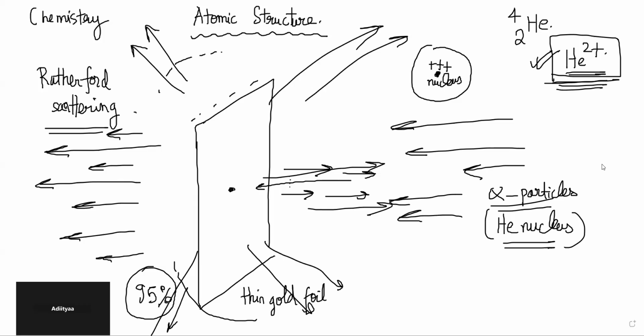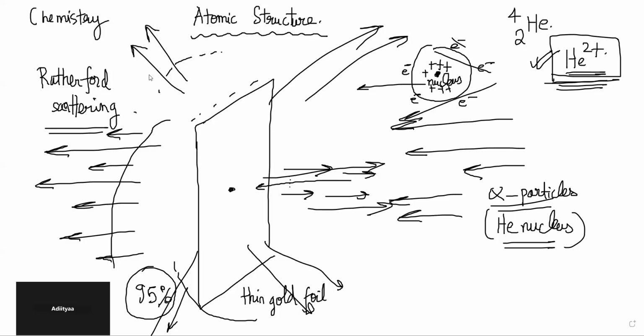Correct. So that is the reason why he said that most of the charge and mass is concentrated in the nucleus, but most of the other part of the atom is empty. The electrons are roaming around there, but that doesn't block any positive particles from moving, right? Because they will actually be attracted, no? So it will easily go through there, right? So basically, that's why the results came like this. Very few of them got deflected, and most of them passed through.